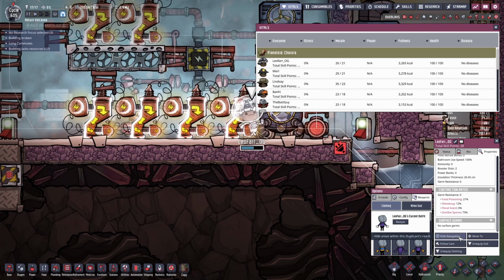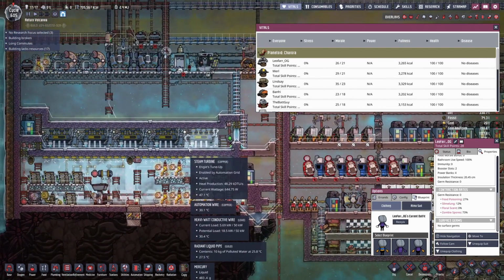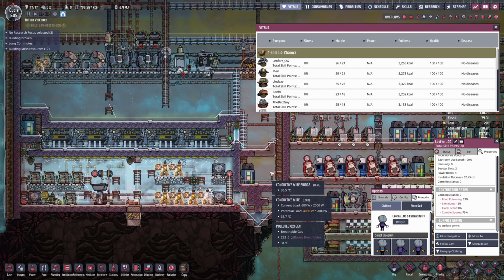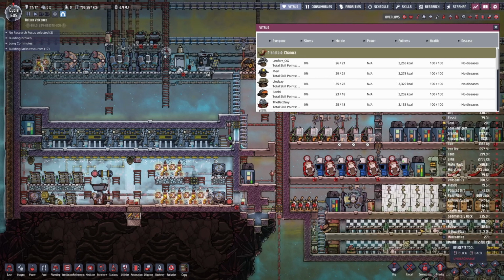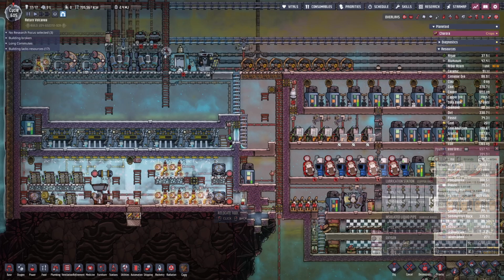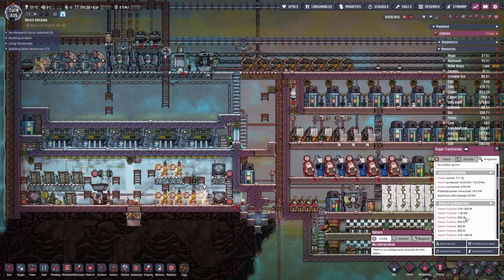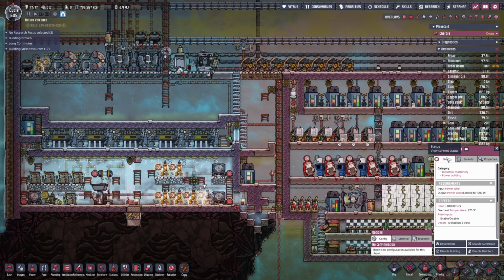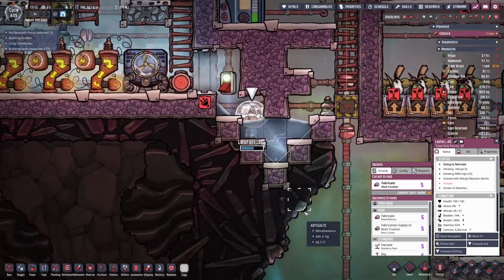When you click on Show Navigation, it'll show you every place that the duplicant can move with these little white lines. It's good to see if you're looking at a duplicant and can't figure out why he's stuck. You'll see that the line breaks somewhere and you'll be like, oh, they can't get there because there's a missing block or something like that. You can also click Move To actually tell them to go somewhere directly. This is one of the few instances where you can actually give direct commands to the duplicant. More or less, you're usually going to be going by priorities and acting as an overview instead of individually micromanaging them, but sometimes you do need to tell them to do specific things. You can also click the follow cam, as we did. If you do and you press play, it'll actually follow them with them centered.